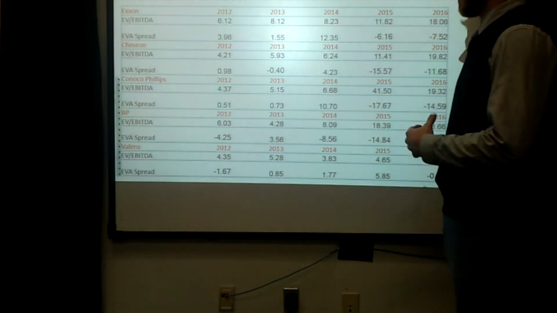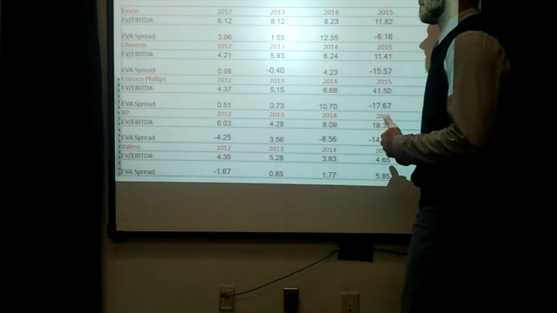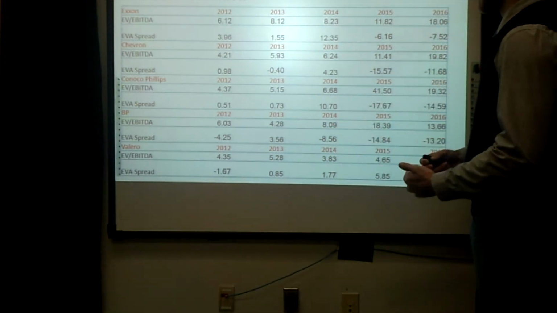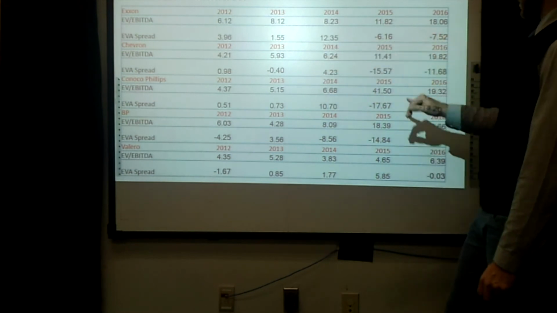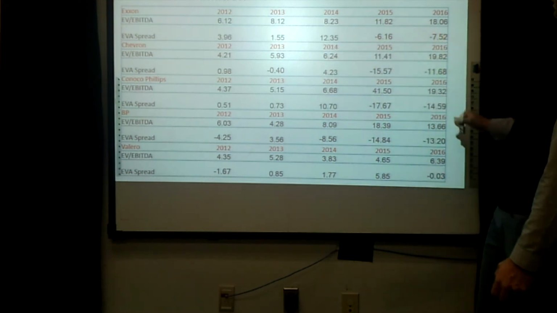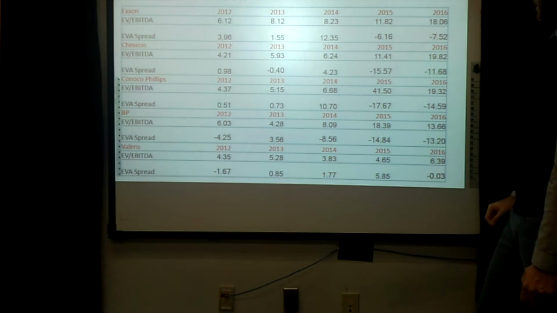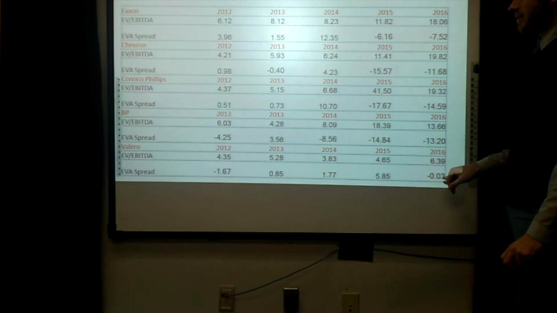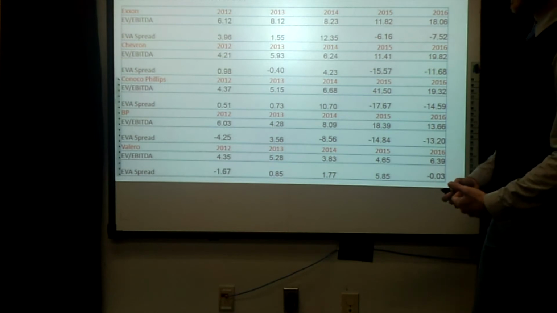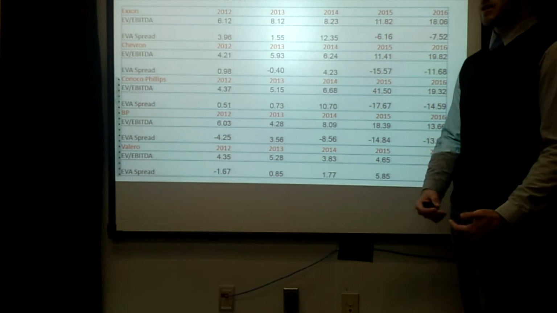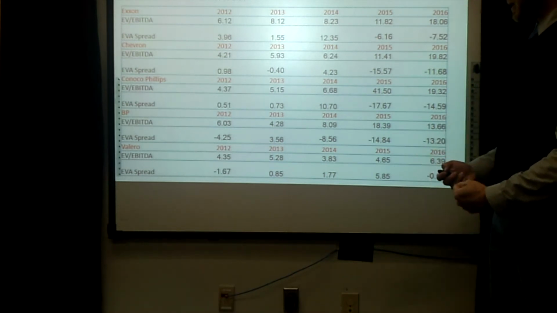So next we have our market valuation. What does the market think of these companies? What does the market value these companies at? Are these companies making more than their cost of capital? So you see here, a company making less than cost of capital, less than cost of capital, less than their cost of capital, and then here, barely less than cost of capital. So the industry as a whole is starting to make less than it's costing them to get the money.